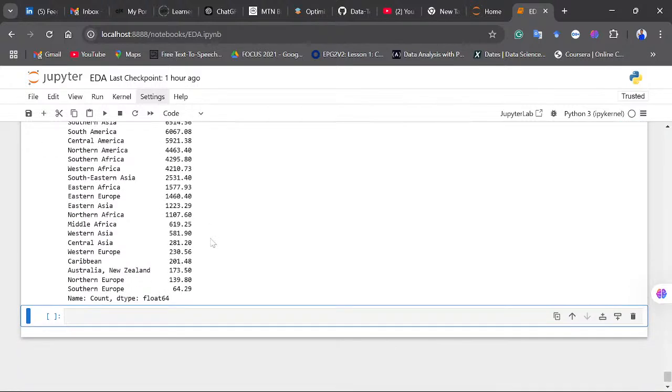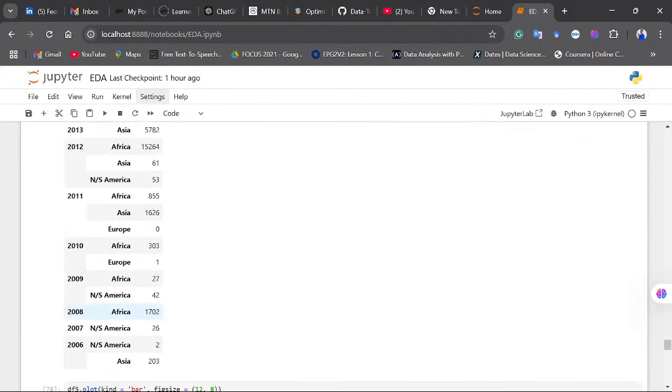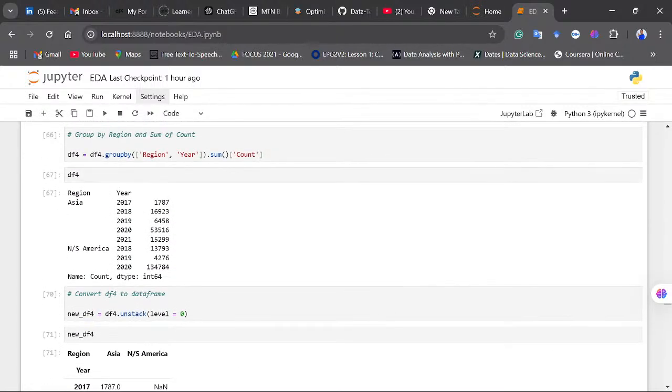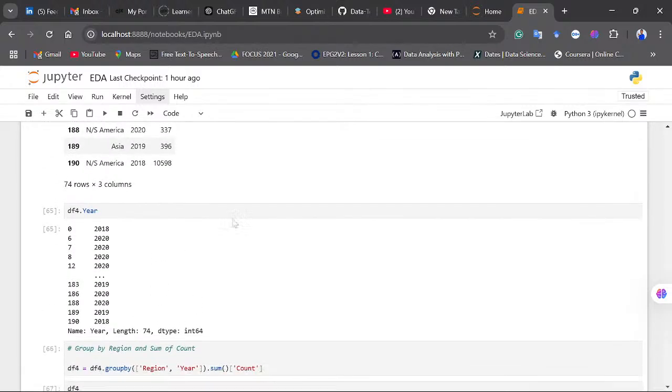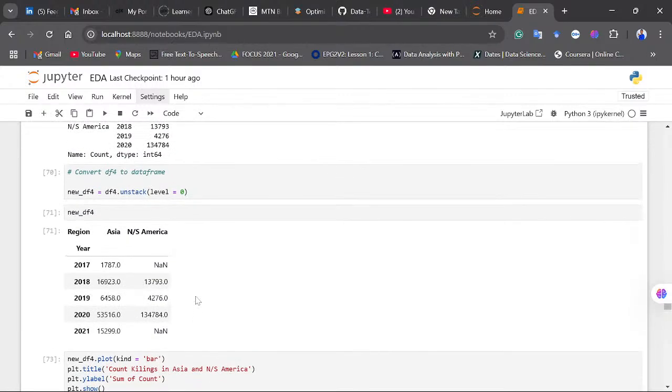So I want to use this also to draw a graph, but as usual, the way this is, we can't use it to draw, just like the way we have encountered over here. This particular one, we were not able to use it to draw any chart. We have to change it before we can use it to draw a chart.